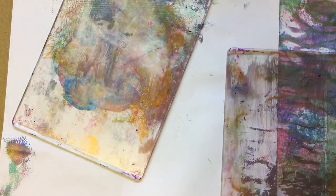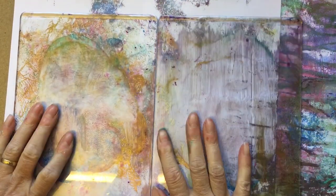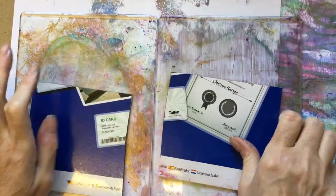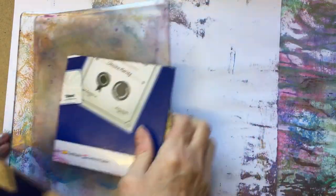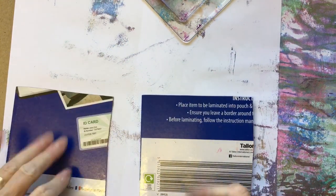Right, put that one just there. I'll turn the plates. Leave my plates like that. Now, no, we're not doing plates, we're using these. I'm really not with it, am I? Now there then.